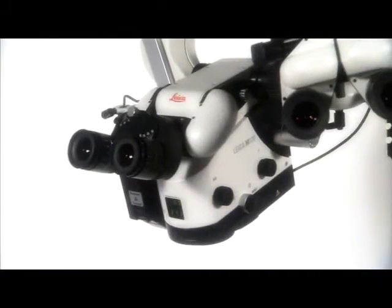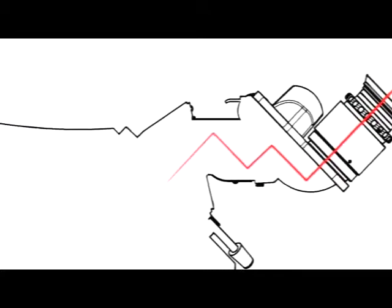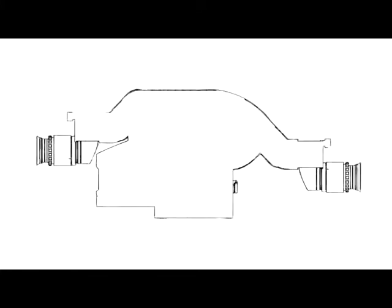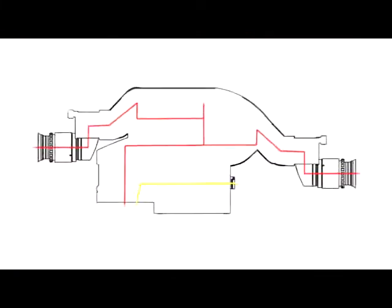This advance encompasses a new dimension in function and comfort. From the beginning, a smaller optical head has been critically needed to give surgeons more room to work and increase their comfort during surgery. For 50 years the zoom lens system of the microscope head was designed vertically, making the optical head very large. Leica Microsystems has now designed the OH5 with horizontal optics, which have significantly reduced the size of the optical head.